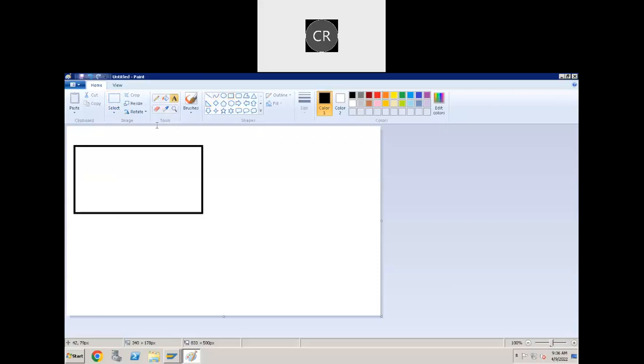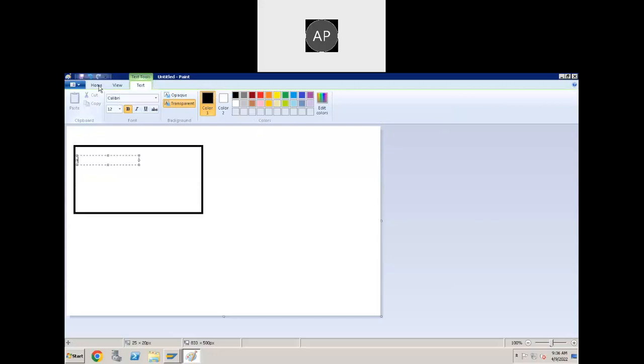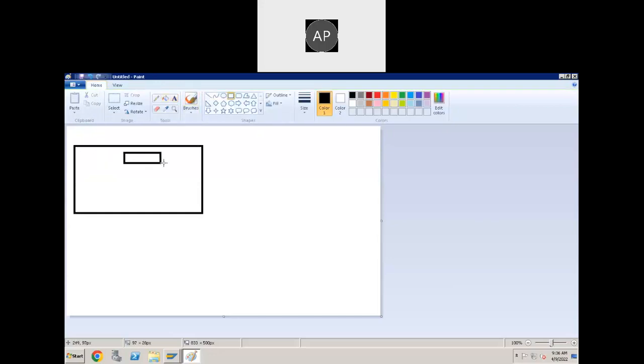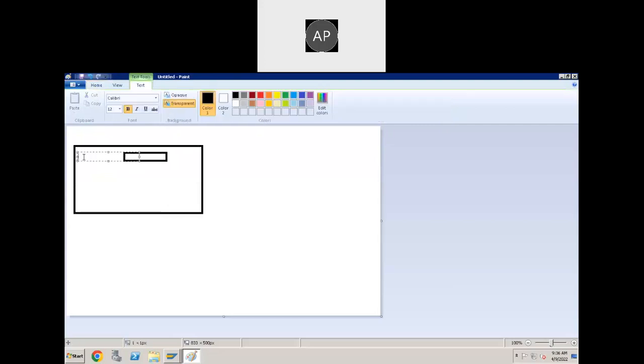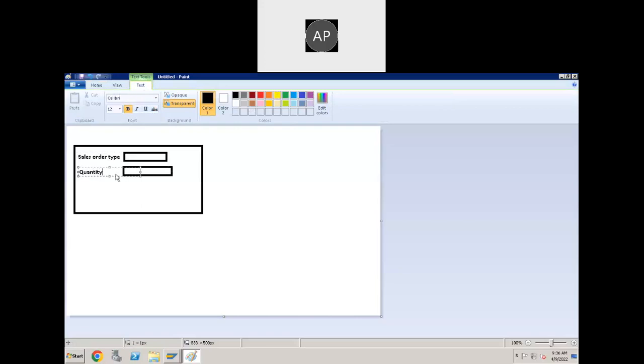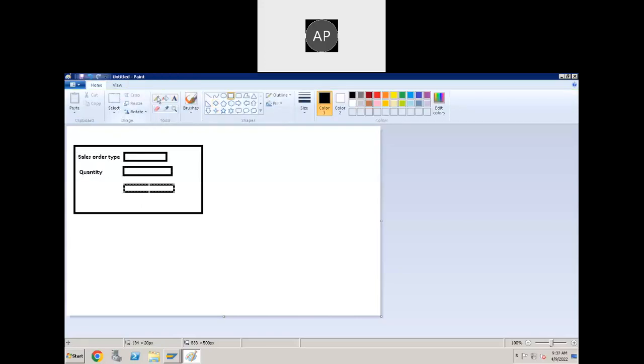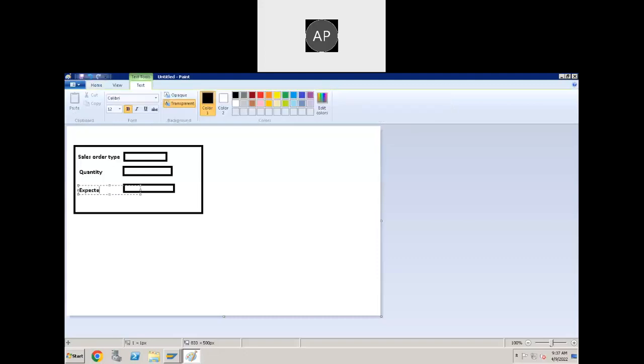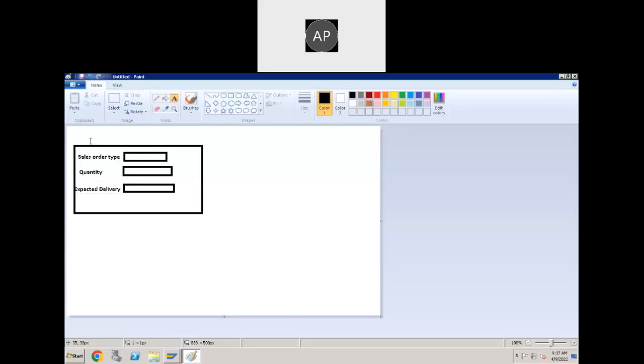In this VA01 screen, as part of the standard functionality, SAP provided some inputs: order type, sales order type, quantity, and expected delivery date, right? This is the standard functionality along with VA01.